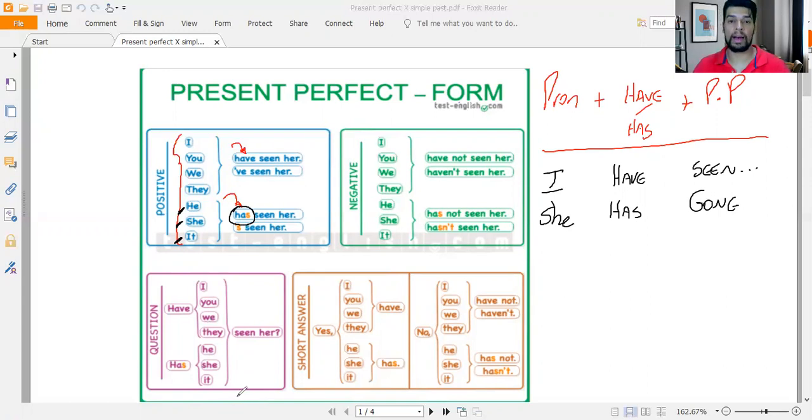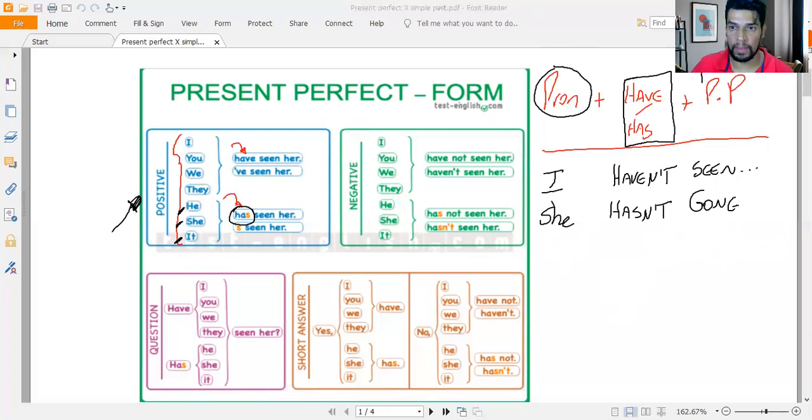So this is the first thing you have to know about. All right? Simple like this. And we're talking about positive. And what happens if I want to have a negative sentence? It's the same as a negative of have, like when you contract it, like I haven't seen or she hasn't gone. So the structure, I think it's okay. So you need a pronoun, the auxiliary, have or has, and past participle. Easy and simple.